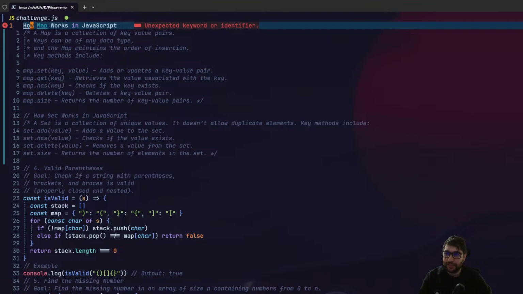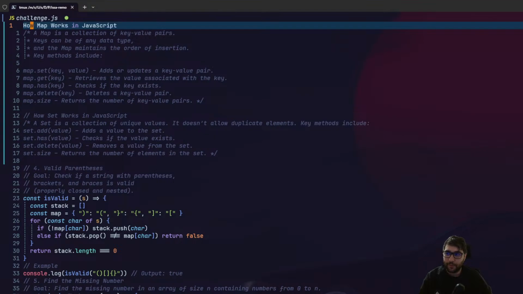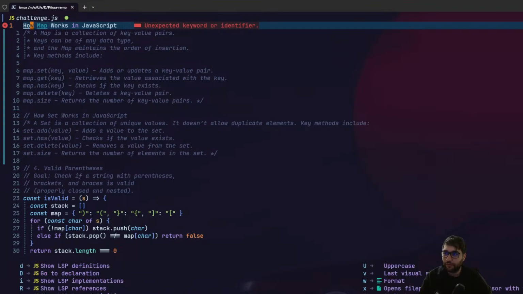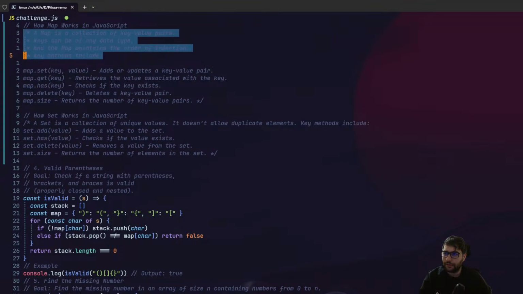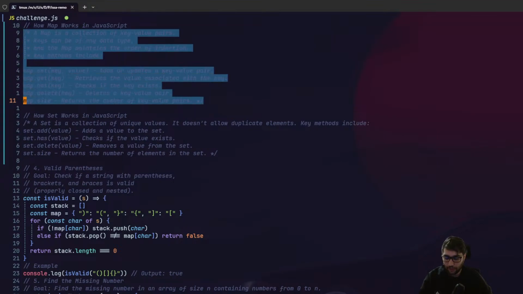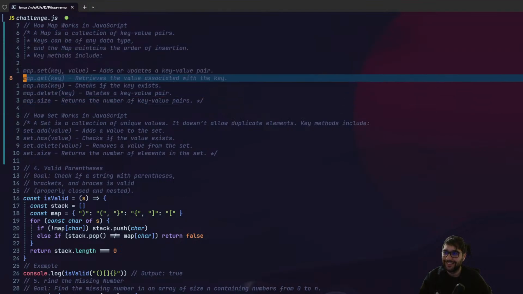So how does map work in JavaScript? This is a thing that not too many people will use, but I will show you now how to use it and why to use it, and a lot of things on the way coming up. So the first thing that you need to know is that a map, as I just uncommented this, I think I have it commented as a block. So now with my LazyVim, if I do G for commenting and then B, I will uncomment the whole thing, but it will look so much red. So let me go line by line.